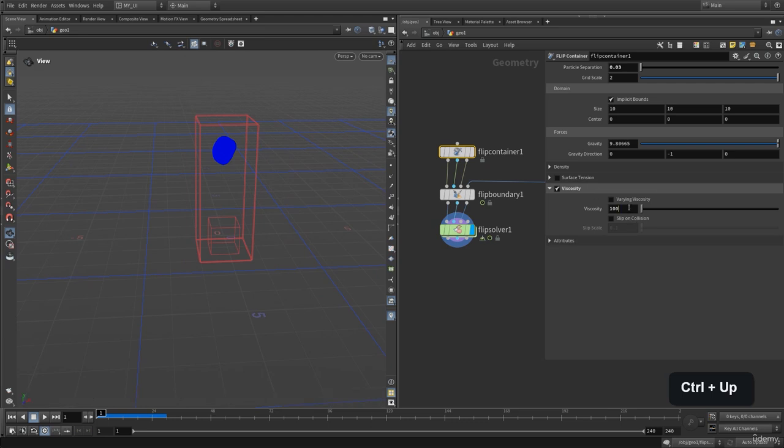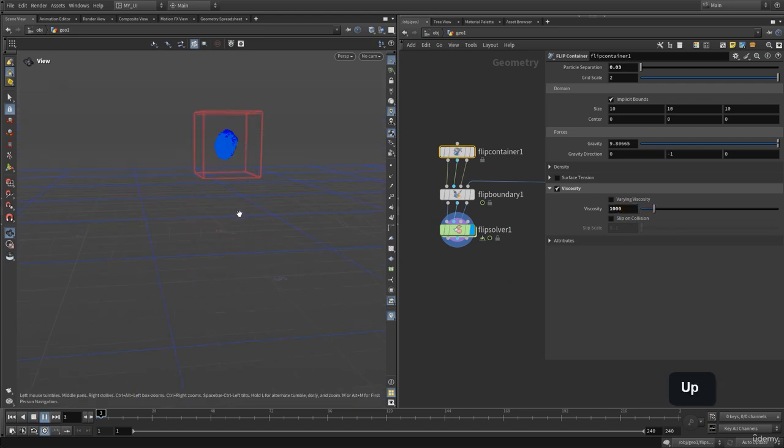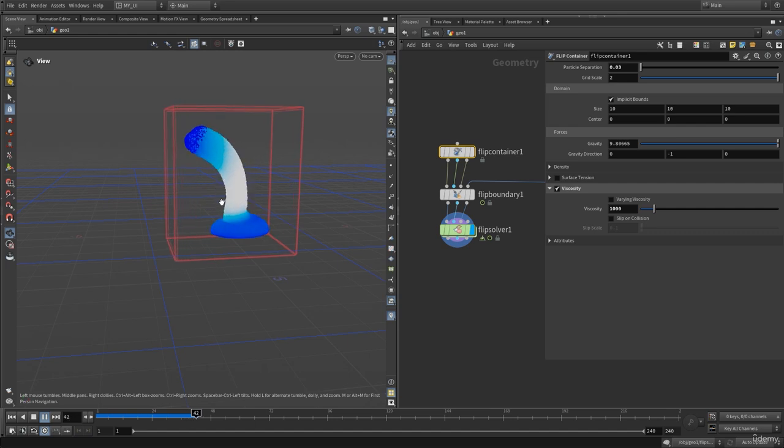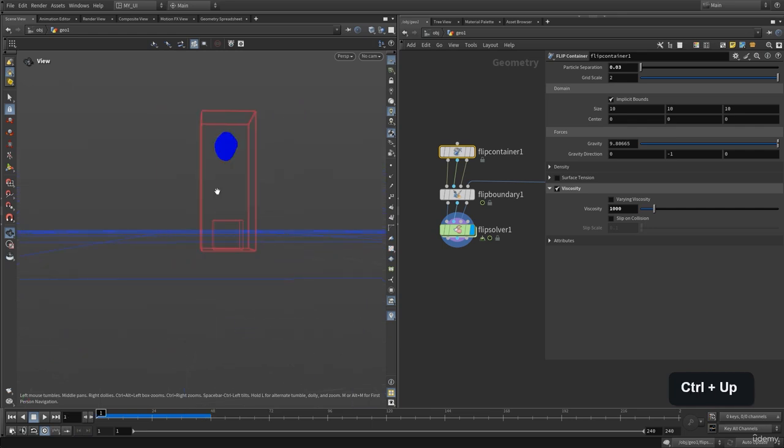I can continue increasing this. Let's change this to 1000. That way we can create a very viscous fluid. Let's say if I want to create a caramel chocolate effect. And here you can see we will see some of the layering happening once our source goes onto this side. And I think we need to increase the viscosity to an even higher value.